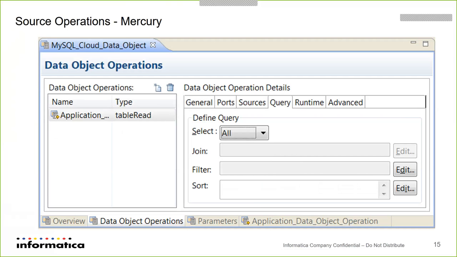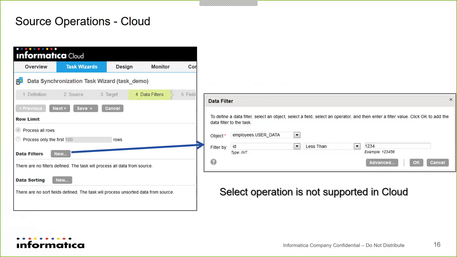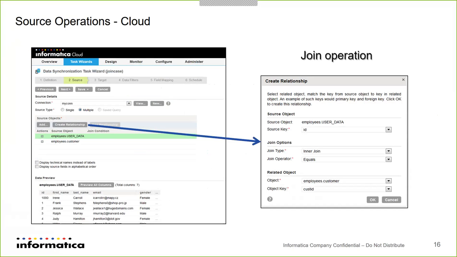Now, in Mercury, you will get all the options at the data operation level. On cloud, you can configure filter in DSS in the data filter tab. Similarly, we can do it in CMD as well. Join can be done in the source tab.